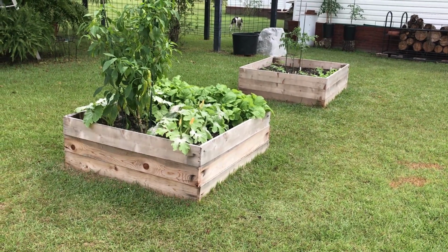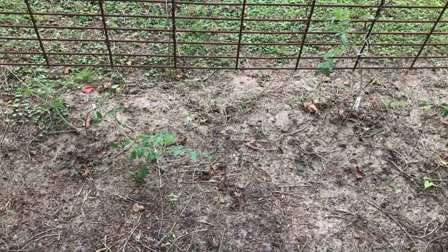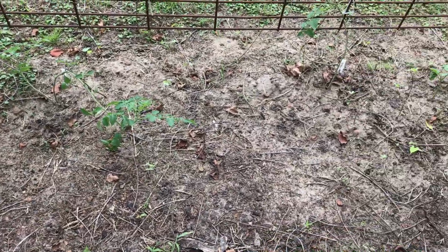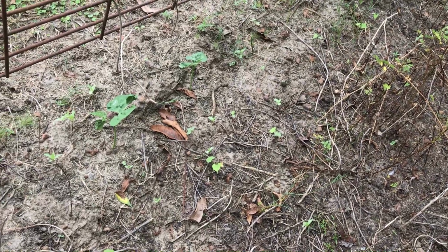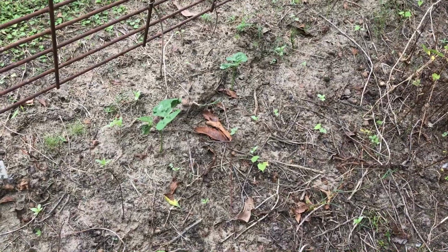Let's go to my mother-in-law's and see what we did over there. Okay, I'm over here at my mother-in-law's, and we've got some yellow pear tomatoes here, and I do not remember what that is over there. So I'll have to take a guess at that, and I'll update and tell you later.